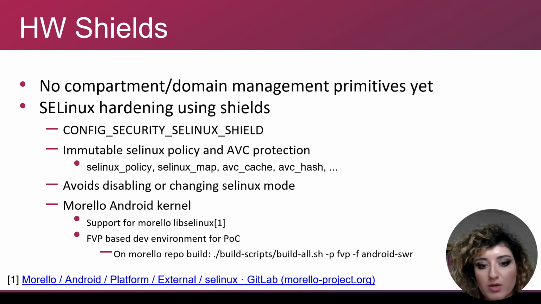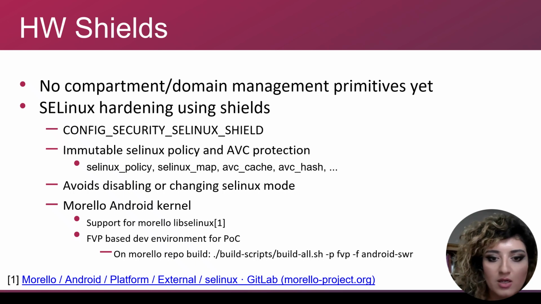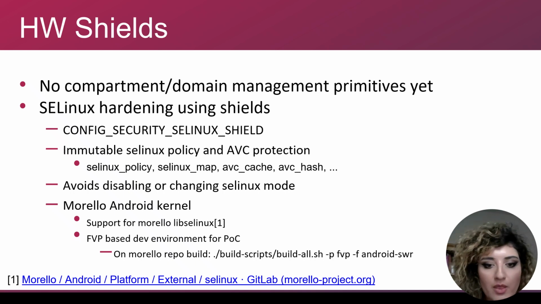For prototyping on CHERI, that's our first implementation. We used the Morello Android kernel for that. We extended the Android kernel with these Shields primitives, because on Android we could have a Morello-based compiled libselinux. You basically need a cross-compile with a specific CHERI compiler and things like that. For now, I haven't tested anything on real ARM hardware, only with FVP. But it's a very good development environment.